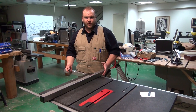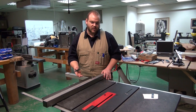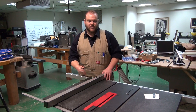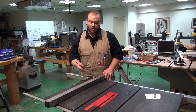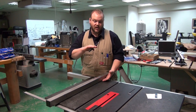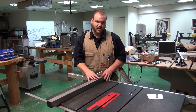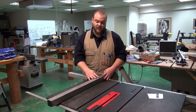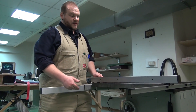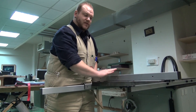It's also important to ensure that the fence is level to the table. It doesn't really matter when you're cutting standard stock like 6x2 or 4x2, but if you need to cut chamfers or tenons using the table saw with a higher extended fence, you will need to check that it is level. The easiest way to do that is to use a set square to the table. We now have a narrow, uniform gap between the fence and the table.